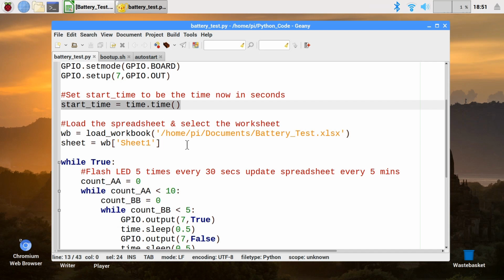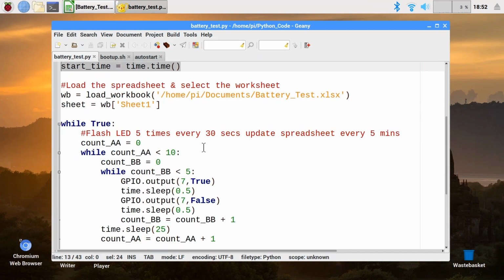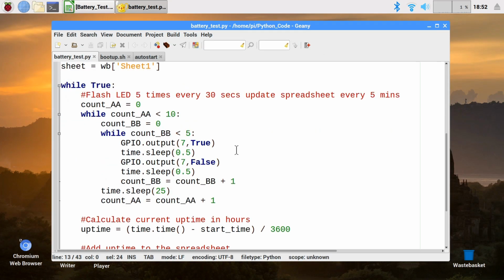And then we're going to load in a spreadsheet. And that spreadsheet is up here. It's a very simple spreadsheet. It's completely blank at the moment. But what we're going to be doing, across this test, is writing the uptime of the Pi into the spreadsheet so that when the Pi runs out of battery power, we can look back at the spreadsheet and see how long the battery lasted. So back with the code, we're going to do that inside 3 loops.